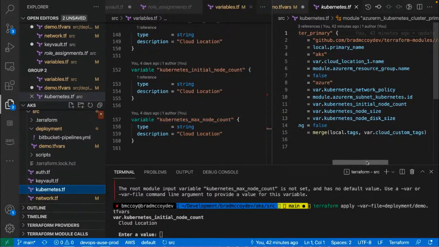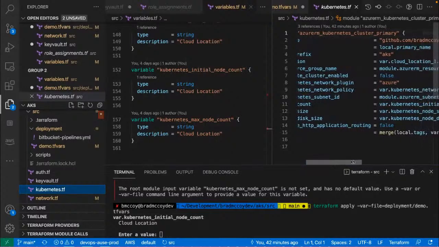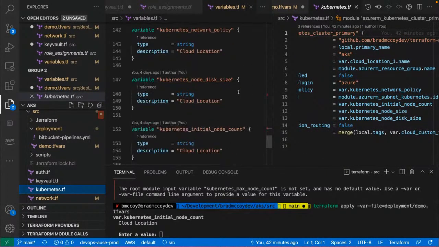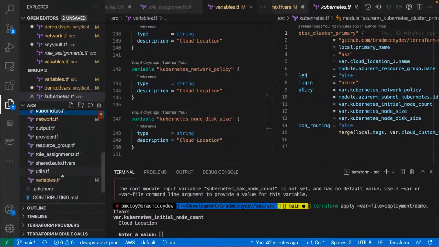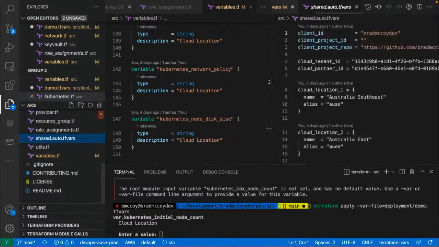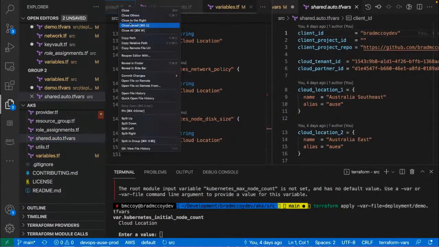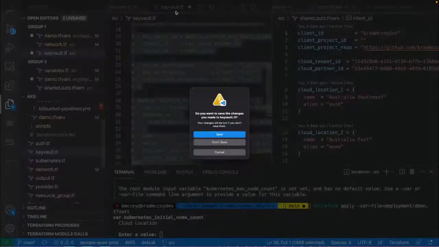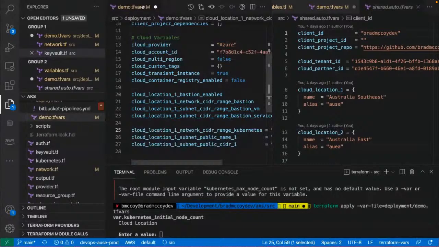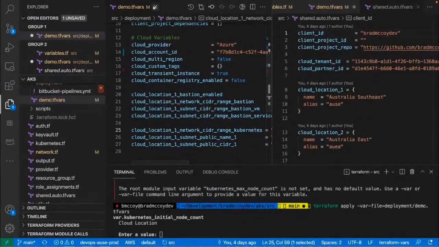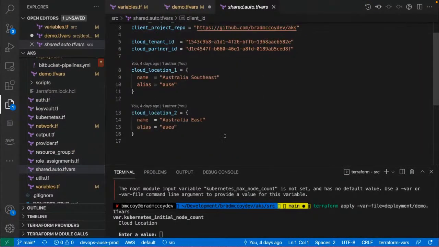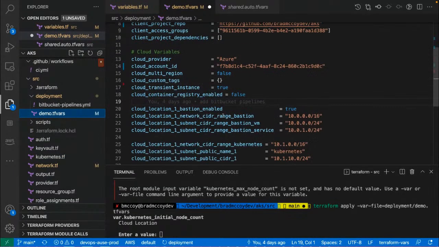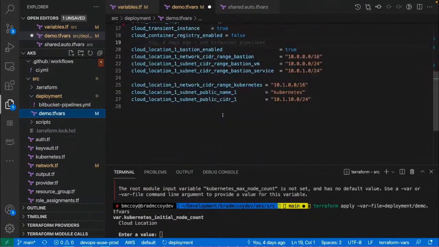Right, we just didn't put it in the tfvars, I think. Okay, so let's do that. We'll come down to shared, see if it's there. So yeah, it's not in shared, and then in our demo as well. So we've got to add all those too.